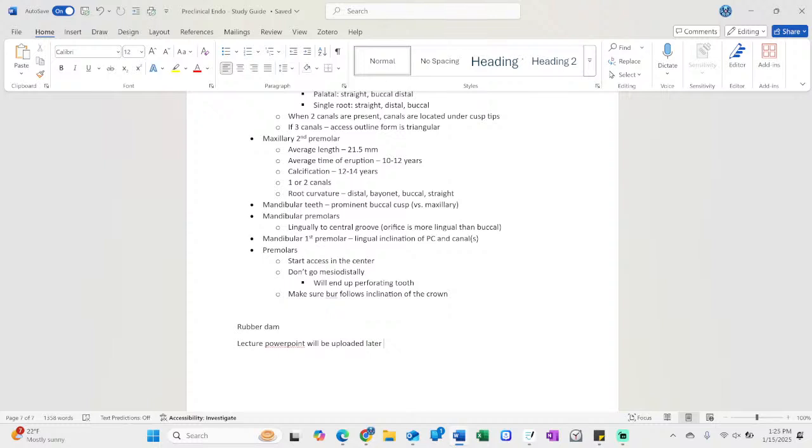So please try to practice, even starting now from the lab, and use it as much as you can on the mounted teeth, of course. You're going to put it on the finger when you're holding the tooth. But please make sure to ask us how to do it correctly. This is very important.